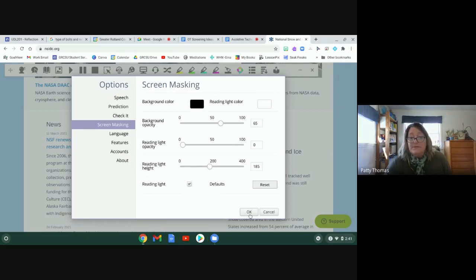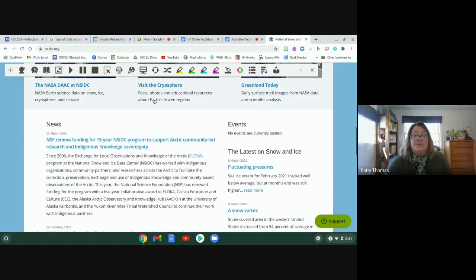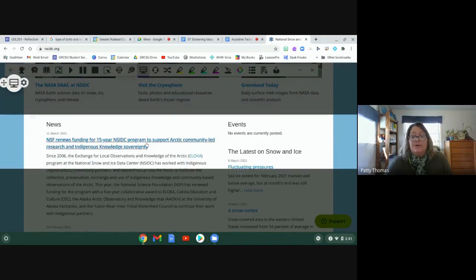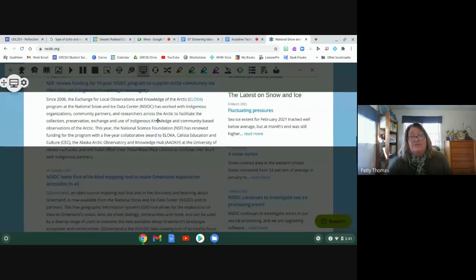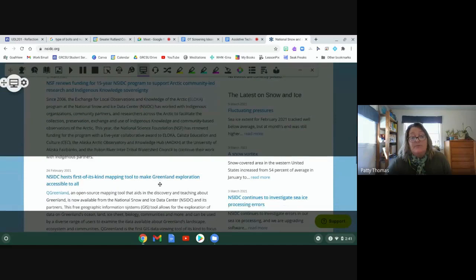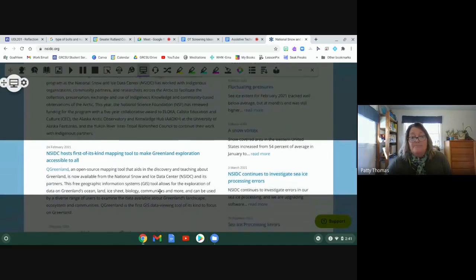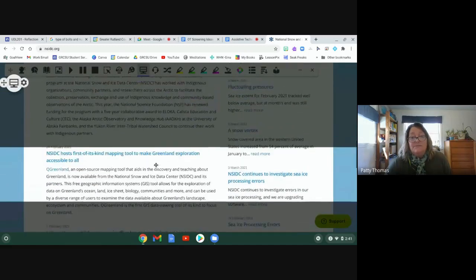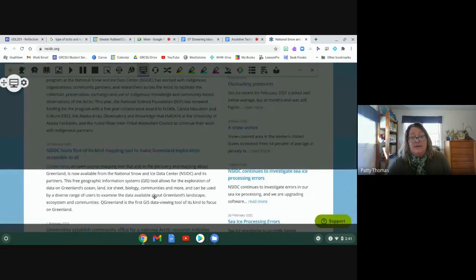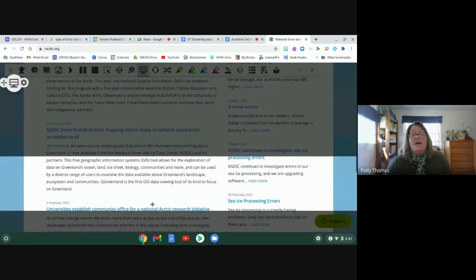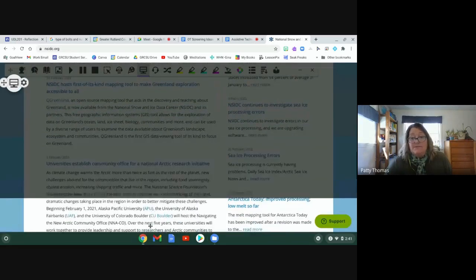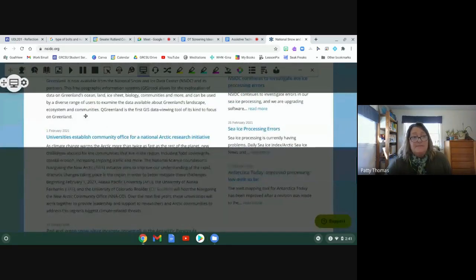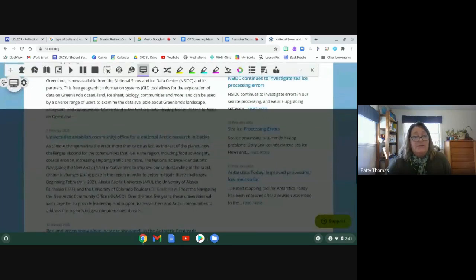And then I'm going to click OK. And I'm going to go back and show that screen reader one more time because I made the area a little bit bigger. So I find this to be a really nice feature for kids who are visually distracted, and it actually could really be helpful for anybody who wanted to just reduce the external distractors and focus and hone in on what it is that they're reading. So that's a really cool feature.